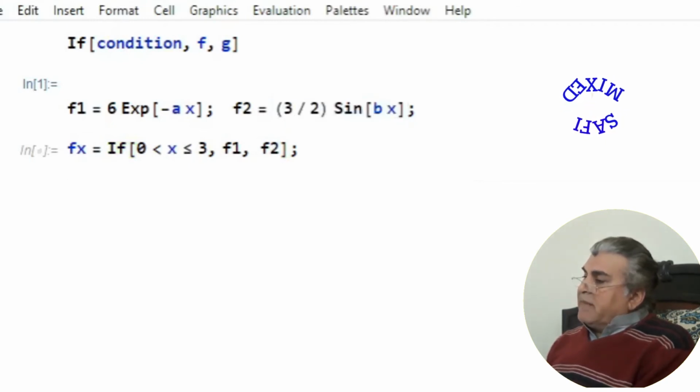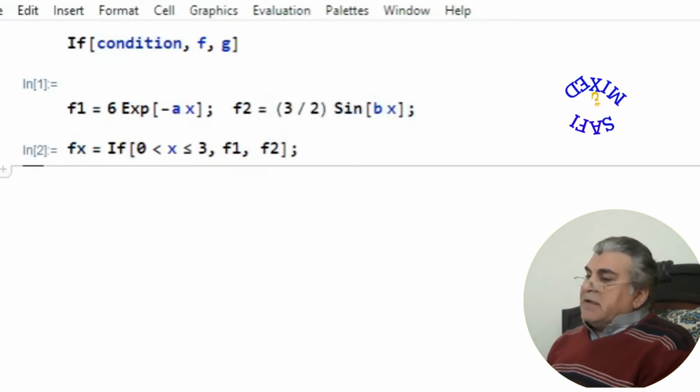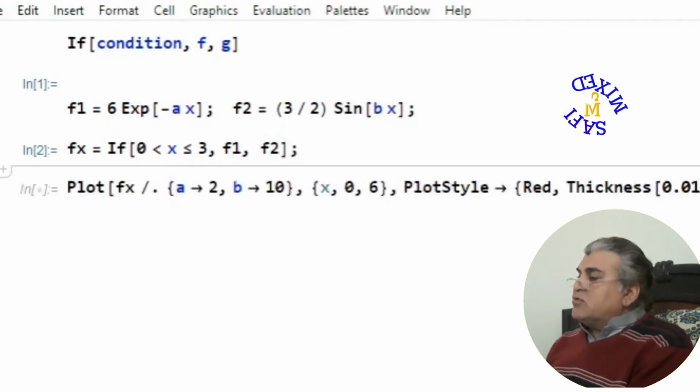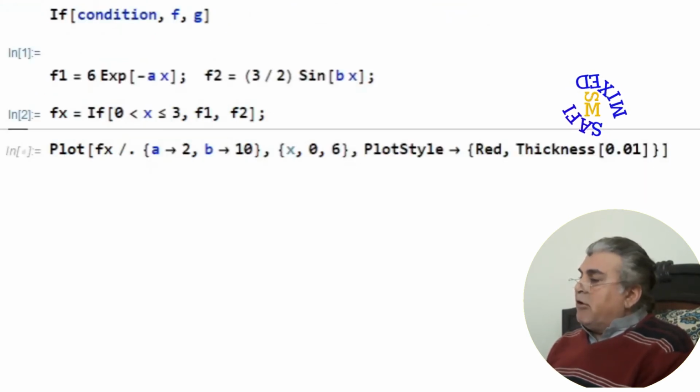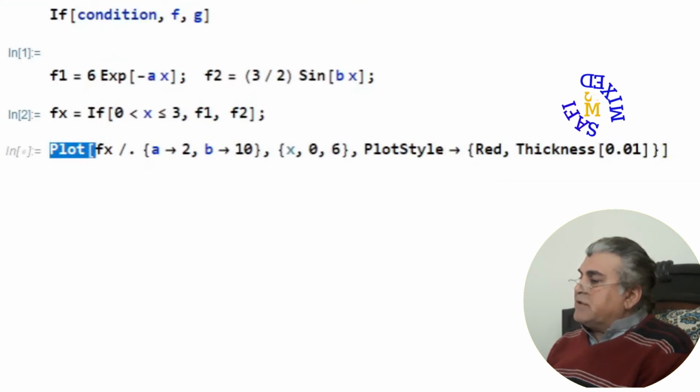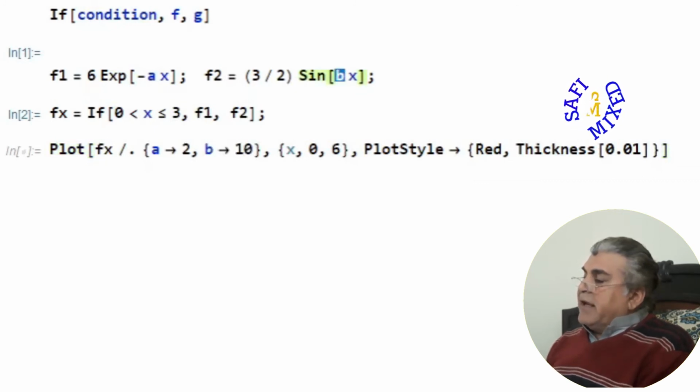If I run this and I want to plot function fx now through the Plot command, which I am putting over here, and I put the value of parameter a in f1 at this position equal to 2, and the value of parameter b at this position I set equal to 10, and I plot the function fx for x running from 0 to 6.